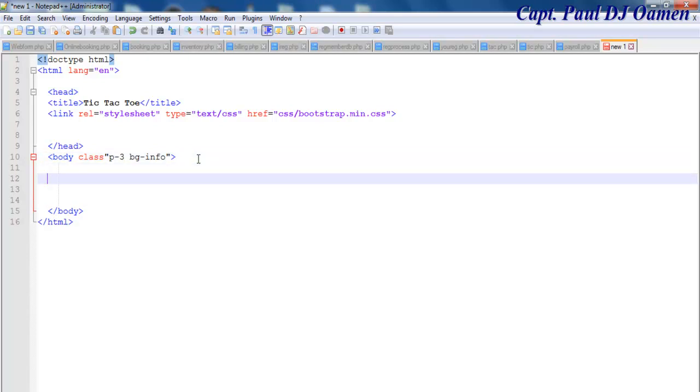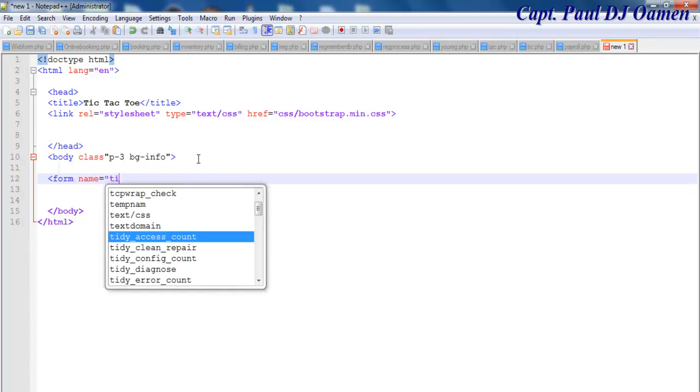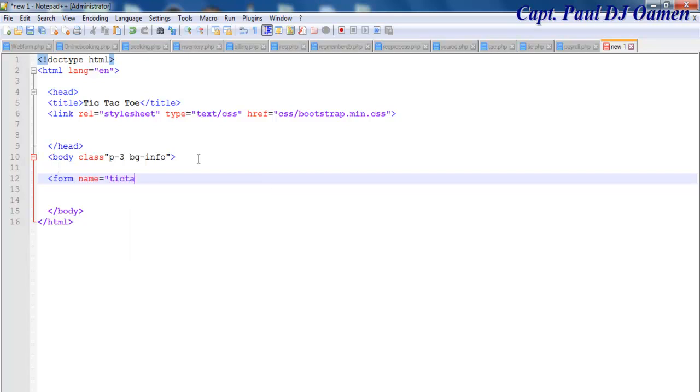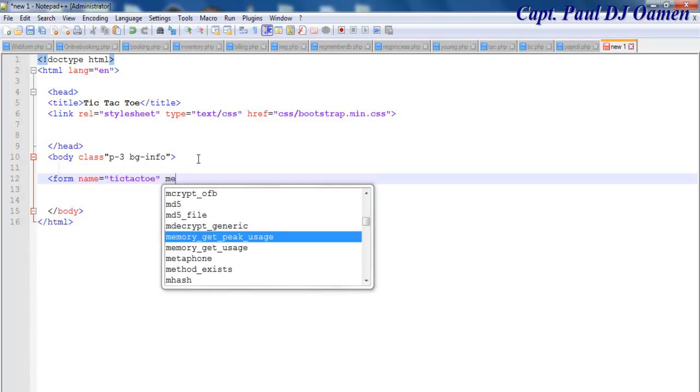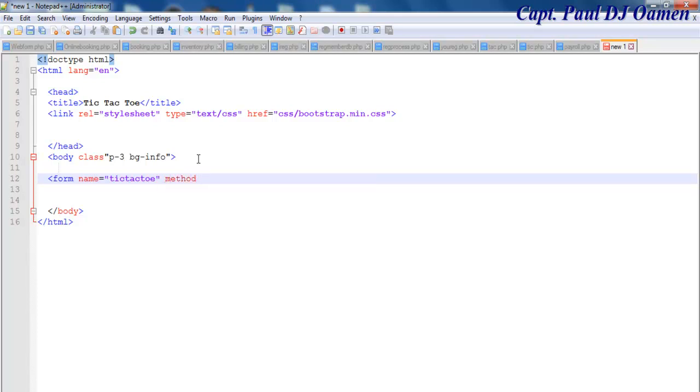Now the next thing is let's come in here and define our form, and the name of my form is going to be tic-tac-toe. Close that. Now what about the method? The method I intend to use, I'm going to say equals post.